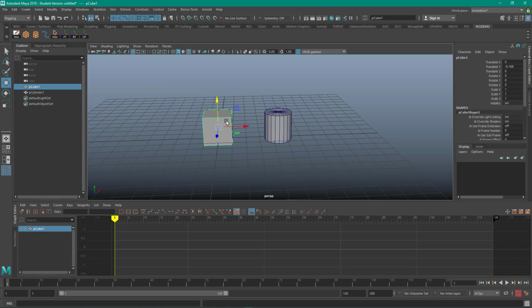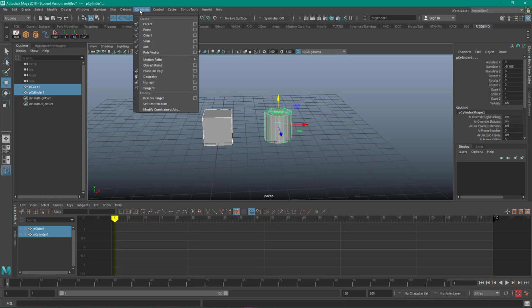And to this day, after having done this thousands of times, sometimes I forget the order. But anyway, select the constrainer, then the constrainee, and so I'm going to make a point constraint. So let's go ahead and add that to my shelf. I'm also going to add orient and parent. Now there are other constraints such as pole vector, aim, scale, some more advanced ones. But for the purposes of this discussion, we're just going to keep it to parent, point, and orient.